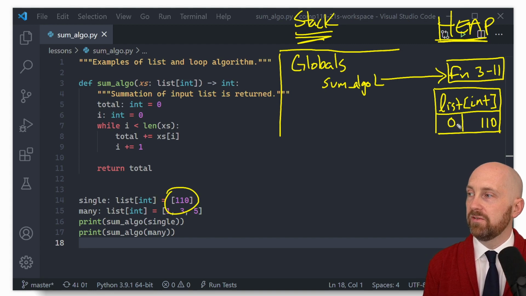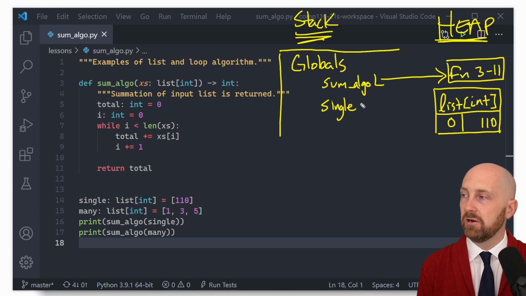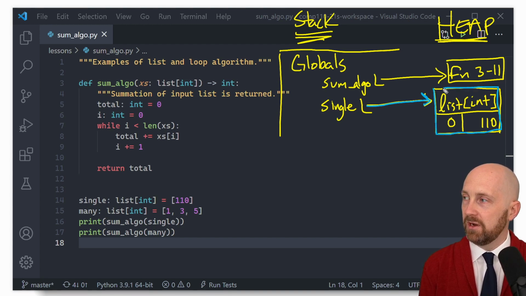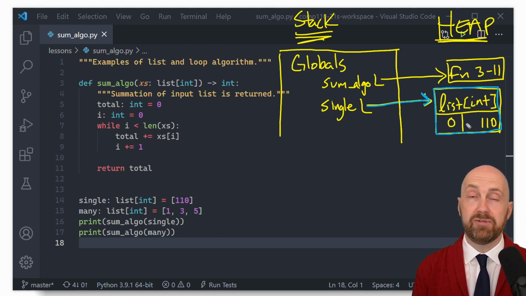The convention we'll use is, the leftmost column of our table when we're working with a list is going to be the index, and then the item associated with that index is the value in the right column. And this is assigned the name single in globals. Now I'm going to highlight this arrow and the box around this list to say these are what's really important in this video, recognizing that the names that we assign to variables that hold lists are simply values that hold references to the lists, which actually live over in the heap.